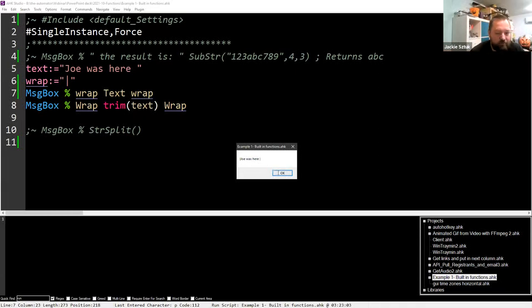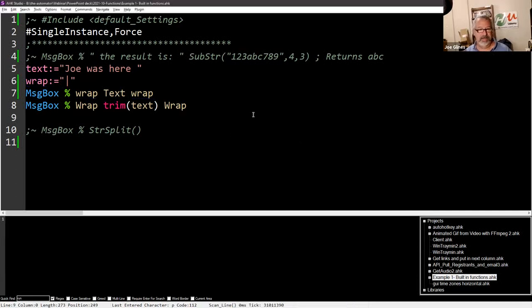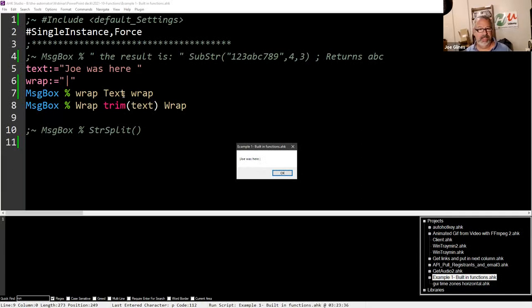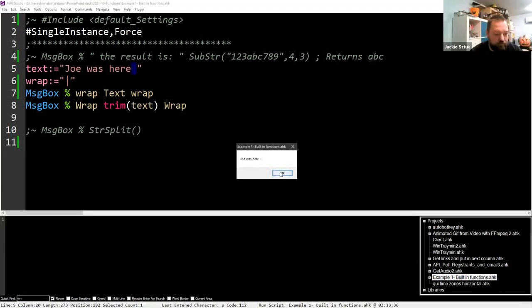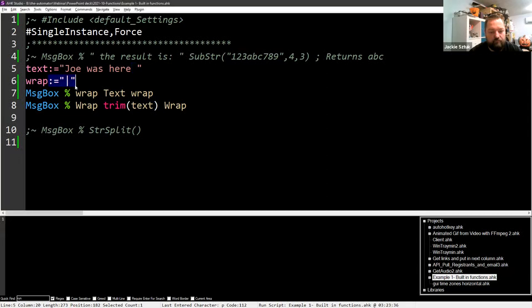You didn't wrap in string... what are those called? I don't remember. The quotes? Yeah. But my point was to show the pipes next to it, right? Like in the first one, there's a space here. It's not trimming out, it's not removing this white space. Yeah, I get that. I was just saying that the wrap in your first message box, those just disappear because they're empty variables. But aren't they there? No. In line 7, I'm not understanding. Why is that not going to work?